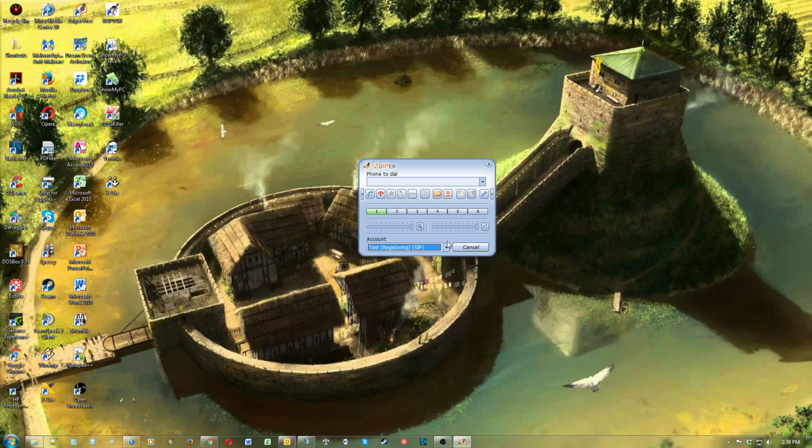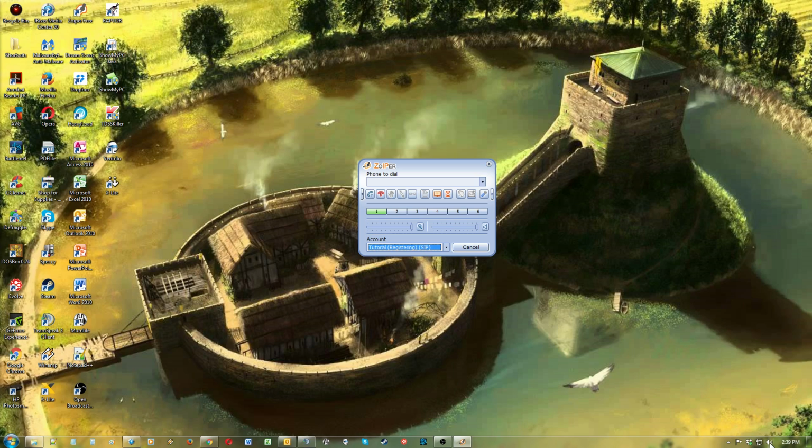Now you should see it pop up and say registering, and after a few seconds it should say registered. However, the servers are currently down right now, so it is not going to say registered for me. From this point, as long as it says registered, you should be good to go. If you do not see that, you'll want to contact me and we'll work through what might be the issue.